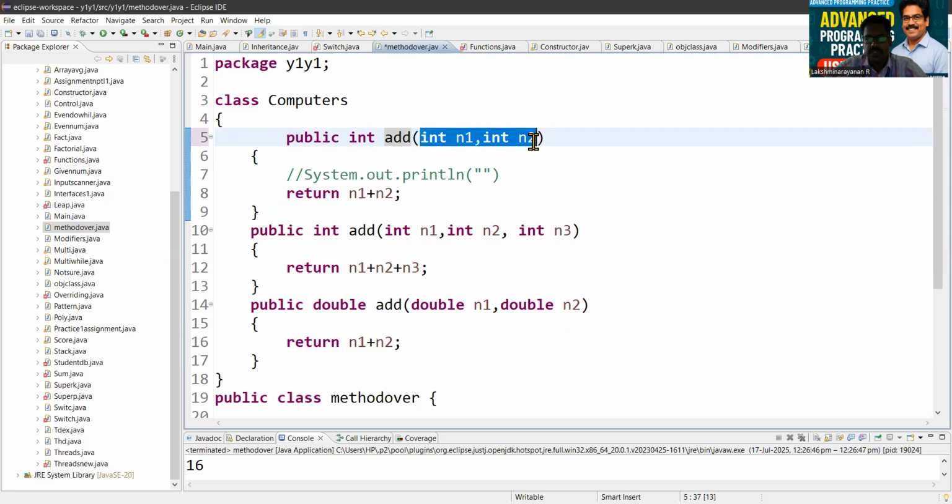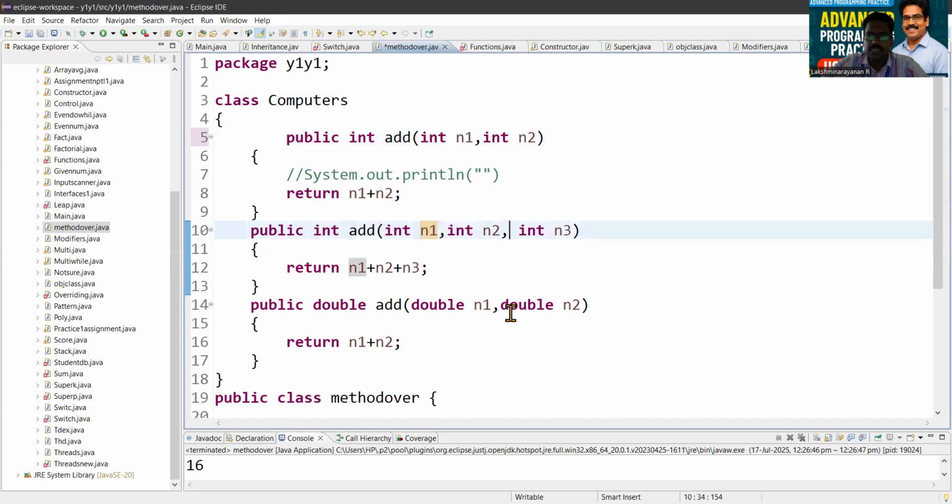We can repeat the method name, but we should not repeat the exact count and types of arguments in another method. Then it will show an error, and that will not be method overloading.